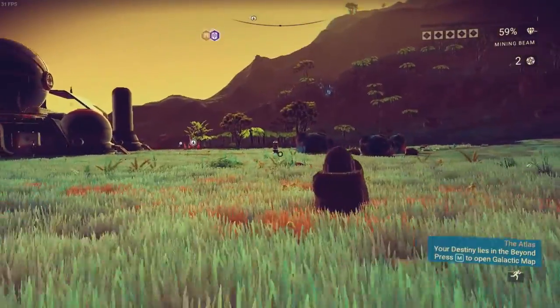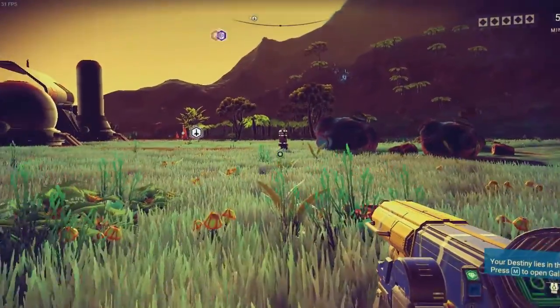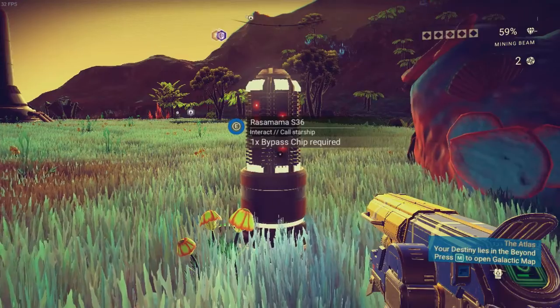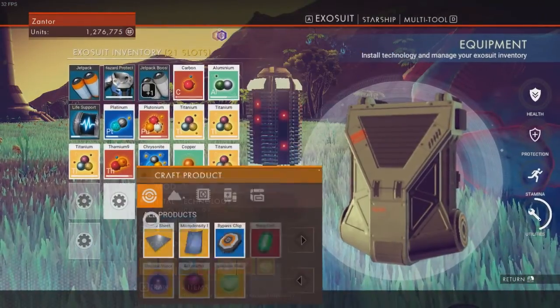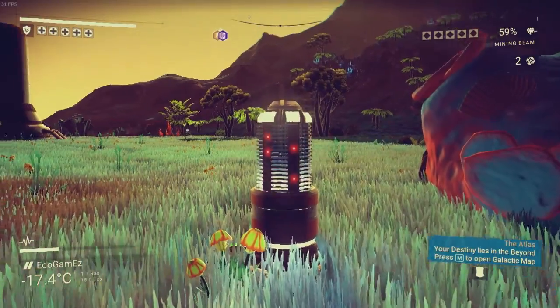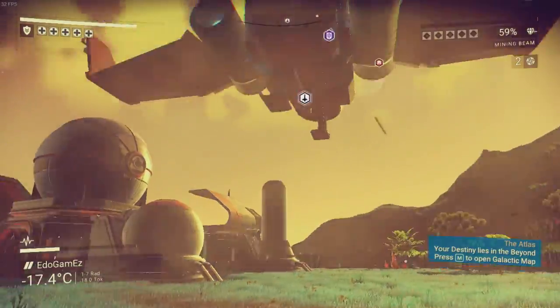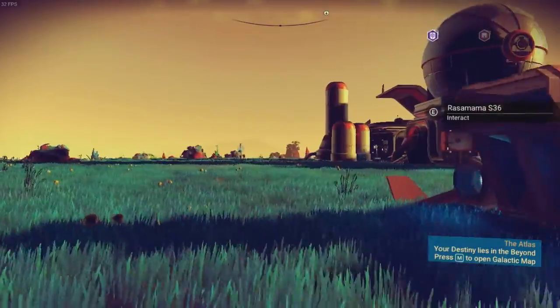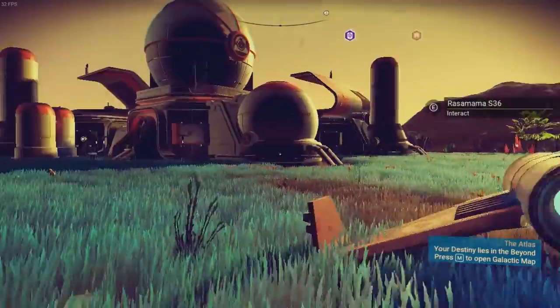But anyway, I'm going on a little bit. Right here, though, is something that I want to show off, something that we haven't done so far. This thing right here requires a bypass chip, so if you just make a bypass chip really quickly, if we press E on it, we can call our spaceship to land right here, next to it. Which I think is very useful, so we can just call our ship to wherever we want.